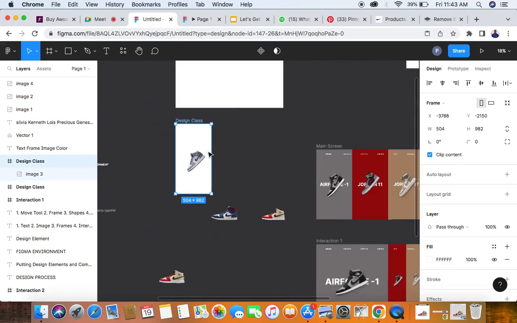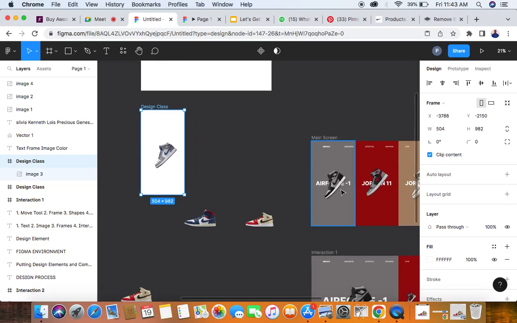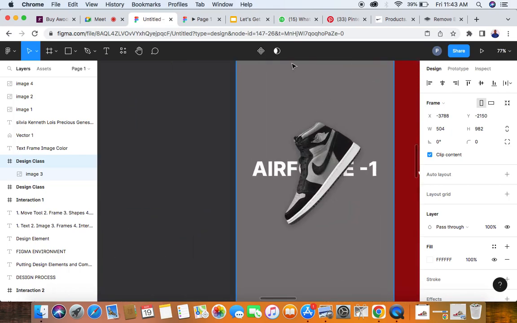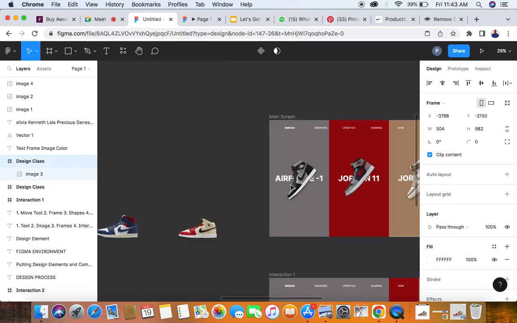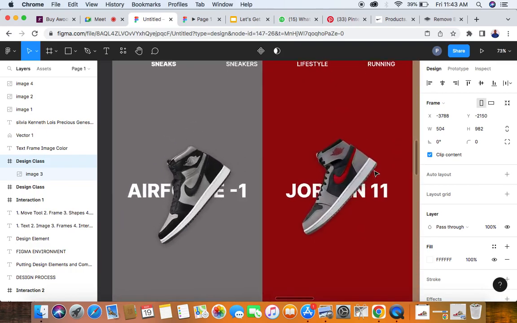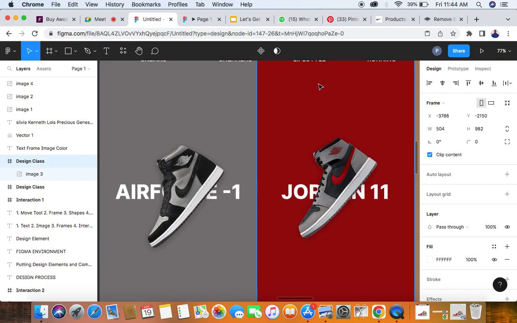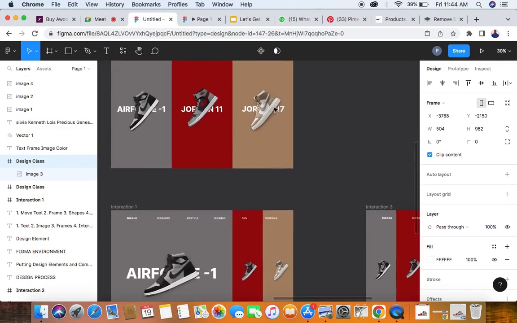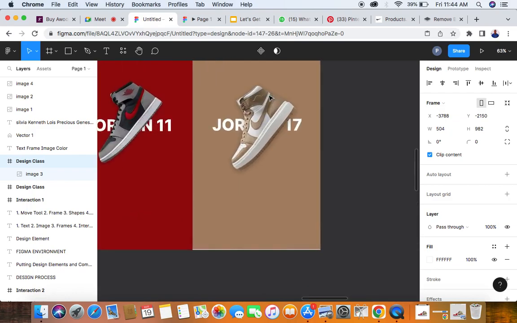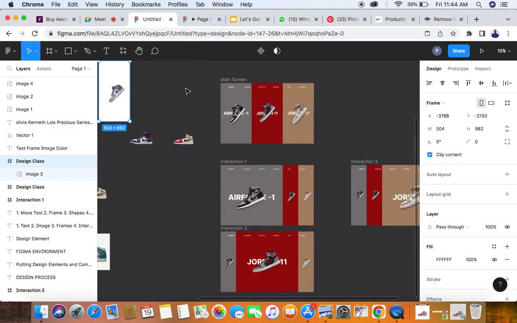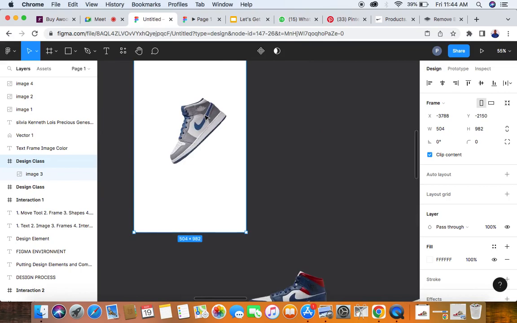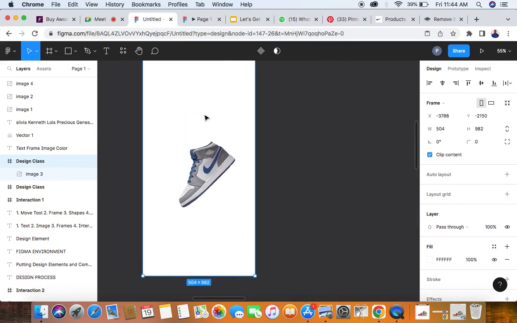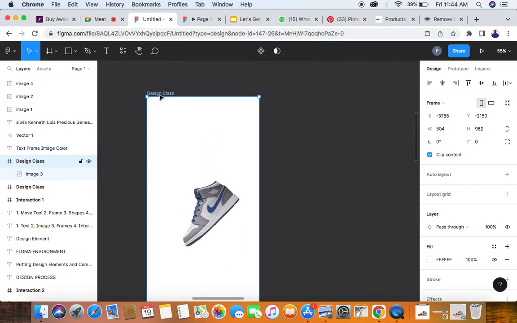You know this thing has a color bar. Are you seeing the color? You notice that the background color is taking part of the color of the shoe to make it look nice. This shoe has red. That's why the background color is red. This one has ash. That's why it's ash. This one has this brown color. So the design is deliberate. So which color should we give this one based on our shoe color now? Blue. Blue will be fine.